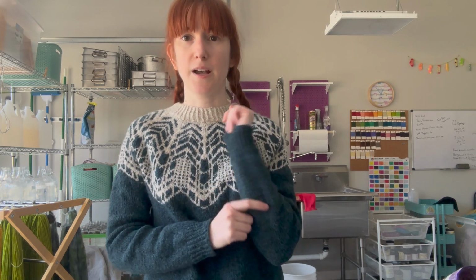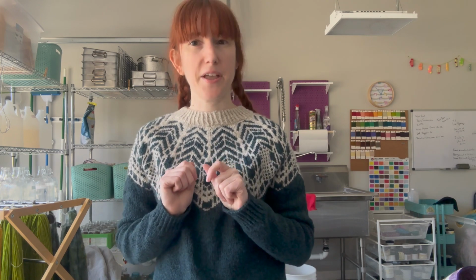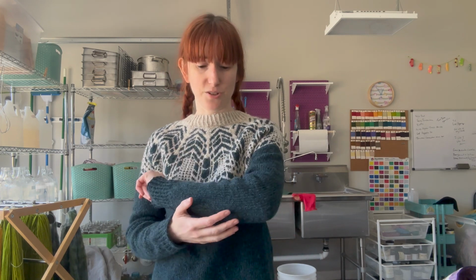The yarn is, the blue is Harrisville Shetland Loden Blue, which is beautiful. And Harrisville Shetland is one of my favorite rustic yarns. It is spun in New Hampshire, and it feels really ropey, scratchy. It feels weird in the skein, but I think it's because it has a lot of spinning oil in it, and so when it blocks, it just blooms wonderfully. It is rustic for sure. It's not soft, but it's not scratchy. I can actually wear it next to skin and I don't feel it. I'm not super sensitive, for the record, but I really love it.